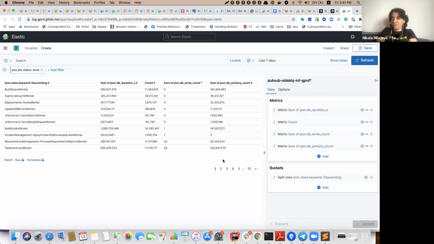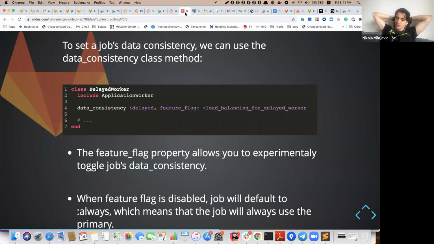And we will aim at the beginning, at least, at those workers that we are 100% sure about, workers that are clearing the cache, or maybe are just hooks that will submit something, and that's it.